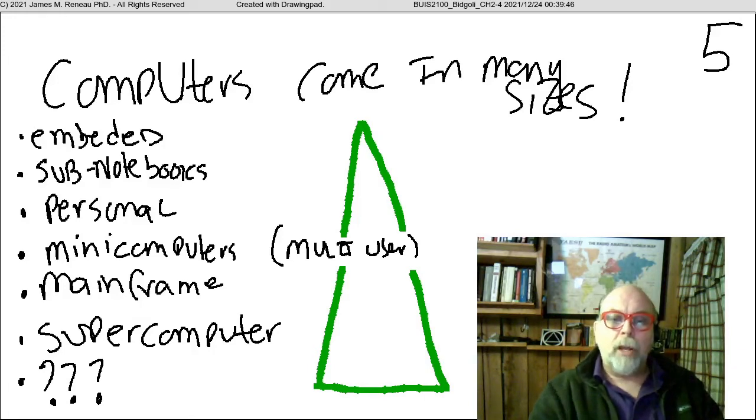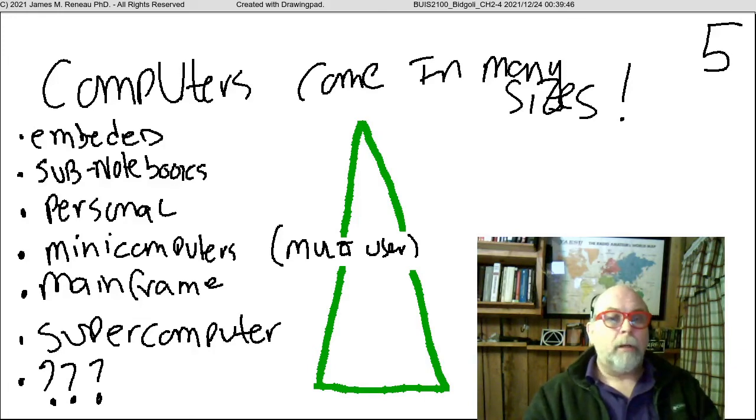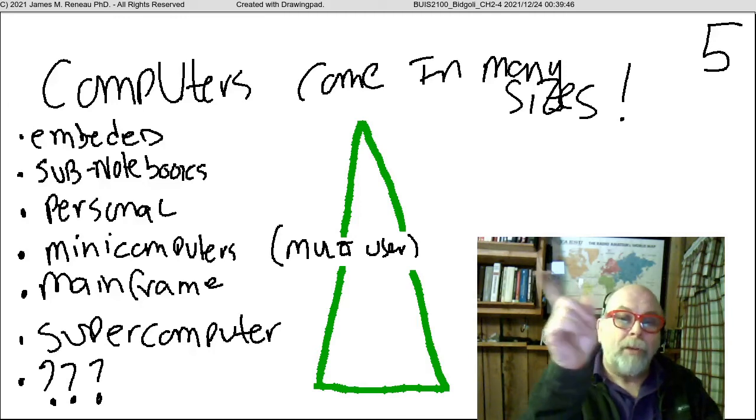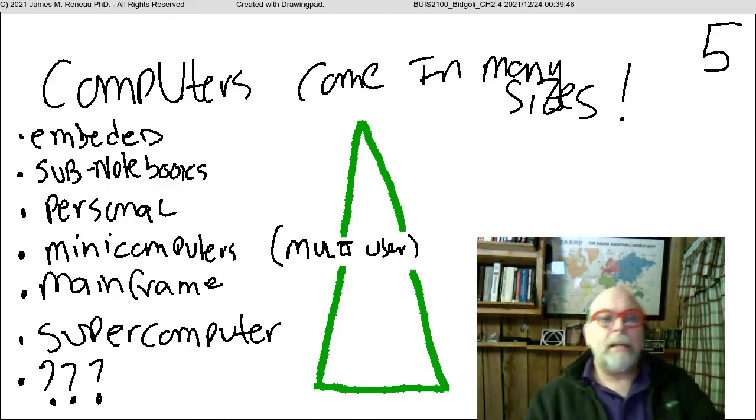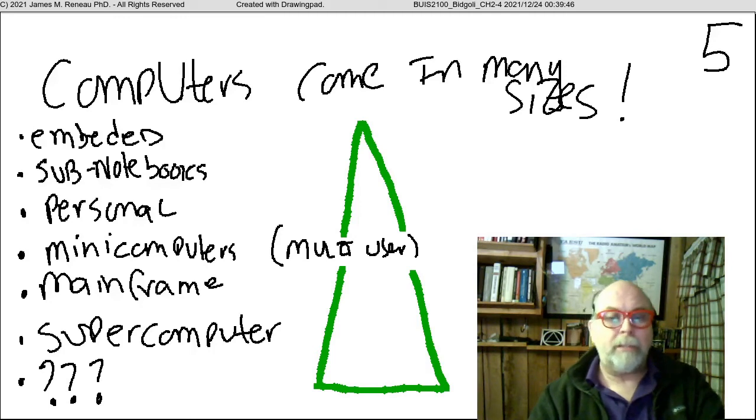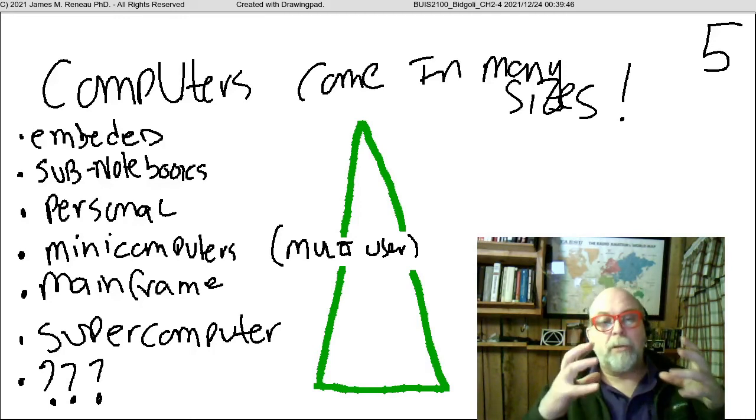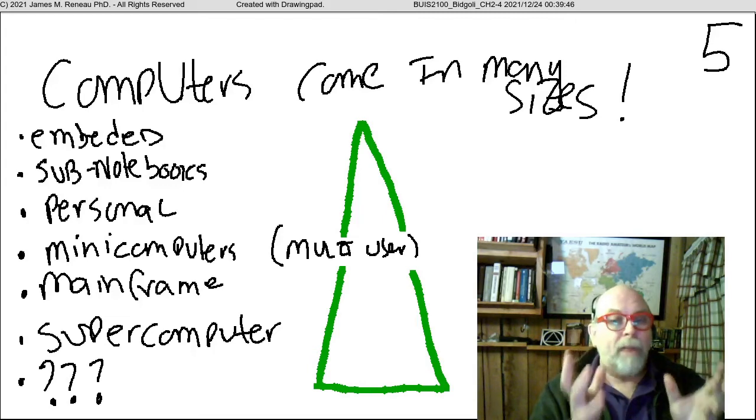Where the future is going to go, I don't know. Quantum computing, massively large computing, I have no idea where the future is going to go, but I bet you'll see things that are just ridiculously huge in the future. And you'll probably also see embedded nanosystems becoming so much more powerful and so much more ubiquitous, more everywhere.